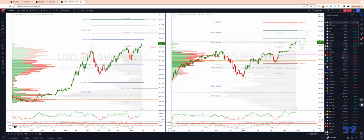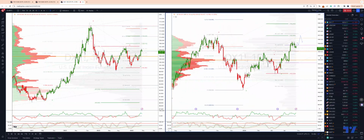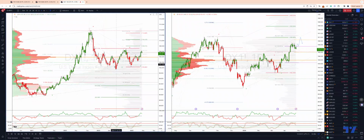So what are the implications for the dollar index? Well, obviously we'd anticipate the dollar index to extend higher as well versus this 100 level. We have an equality objective at 108. We're currently looking for a break up to the 106.90s, which is the equality objective on the daily time frame versus the 102.30. So any close back through 106.20 should see us trade up into that 106.90, 107 level.